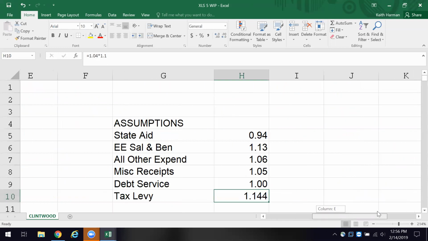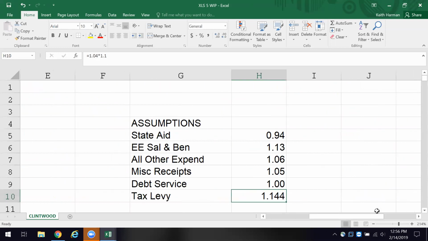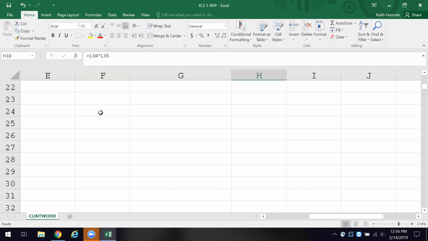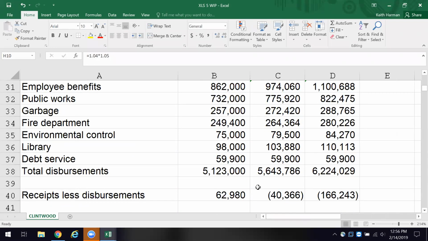Okay, so option one, we had our base case, and then our second was to raise this by 10%. Now, on our tax, let's not be that hard-nosed with these people. Let's see if we could do a little bit less of a tax. So let's say it equals 1.04 times 1.05. Let's try 0.5. So we're going to increase them by 5% a year. Let's see what that does for us. Okay? And we're going to scroll down. We'll come on over here. And here we go.